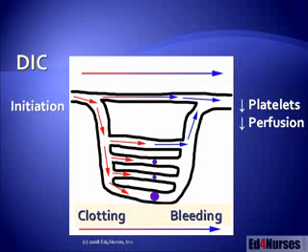We have clotting occurring over on the left-hand side of our screen because of those initiating factors that are initiating inflammation. On the right-hand side of the screen, the tissue is sensing that there are clots and that we need to break them down. So it stimulates the fibrinolytic pathway to break down clots. In addition, platelets are being used up to form those clots, and the patient will have a decrease in platelet count. It is this decrease in platelet count and also the initiation of the fibrinolytic pathway that leads to the patient developing the symptoms of bleeding. So we have both clotting and bleeding happening at the same time.